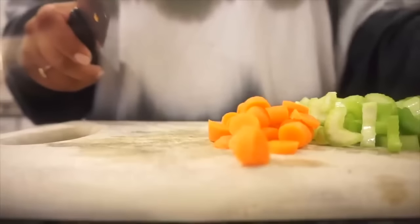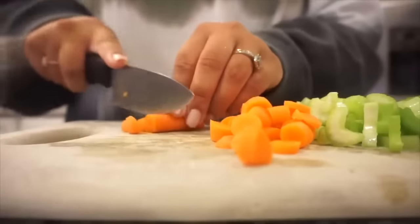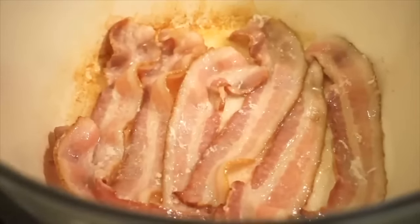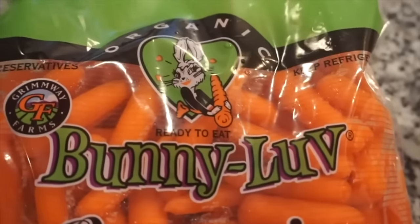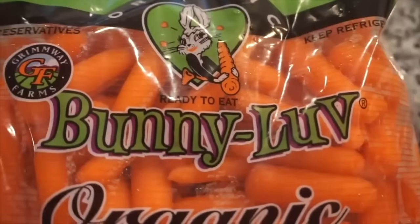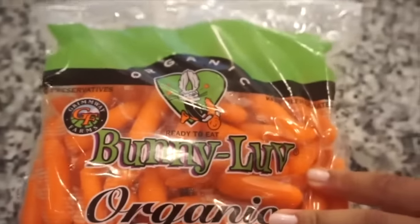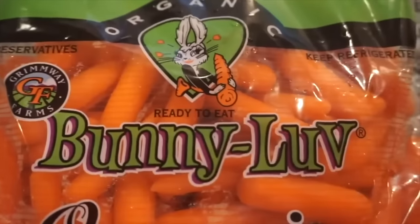Guess who's having a little bit of carrot right now? Daisy May. Mm-hmm. Oh, she passed on it. She's like her mom, she doesn't like vegetables. Come on now. Funky. Yes. Did you know? What? Oh my goodness! Did you just see that? I just saw it. Monkey, how cute! Bunny love.